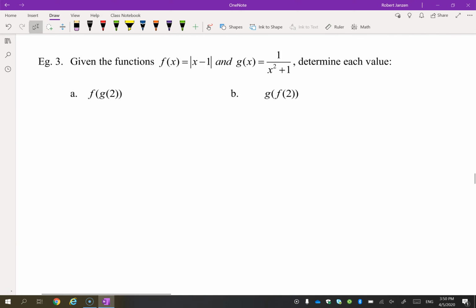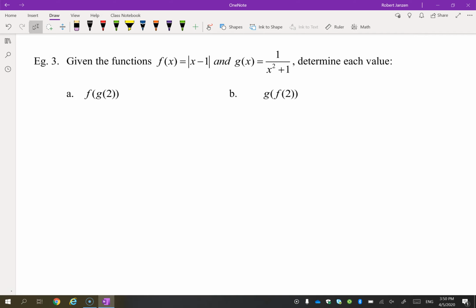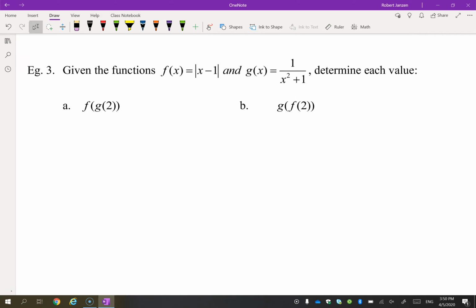We'll try it now. So the first time the table gave you some values, then you had to go and find them. Now we're going to have to do this algebraically. We're actually going to have to figure this out. You'll probably want to do some writing here. So let's figure out, what is g of 2? Well, you go over to the g function, and it puts 2 in to the x right there, and you end up with 1/5. Okay?